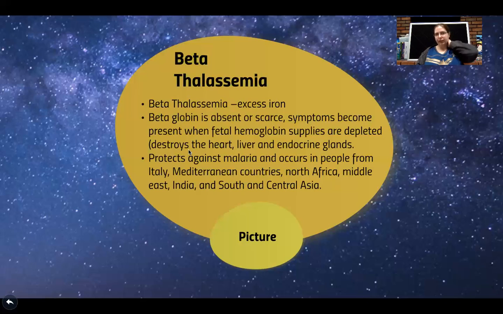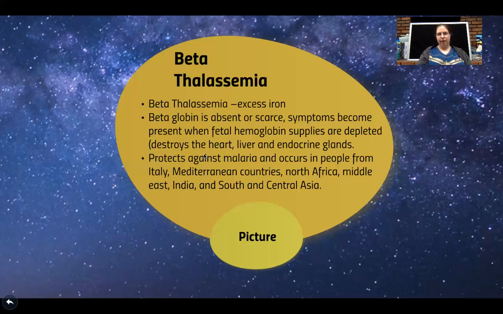When the fetal hemoglobin is depleted, then you start to see the effects of beta thalassemia, because if you remember, way back when we talked about this, the fetal hemoglobin doesn't have the beta subunits. It has alpha and delta, I believe, whereas the adult hemoglobin has alpha and beta. Once we start trying to make adult hemoglobin and we cannot make the correct subunits for it, it starts having pretty large, massive effects.